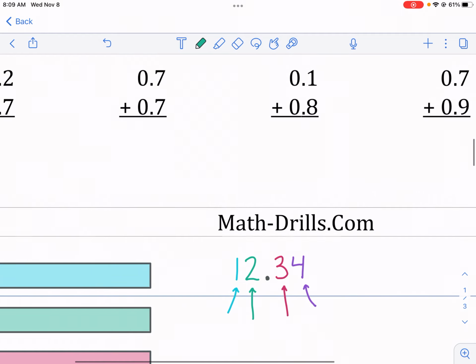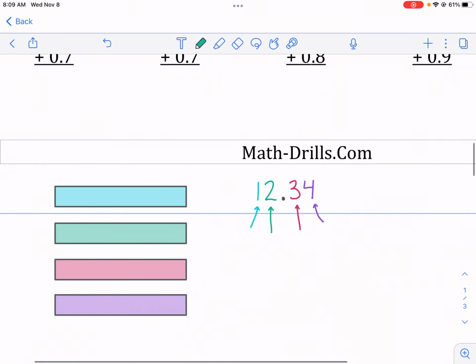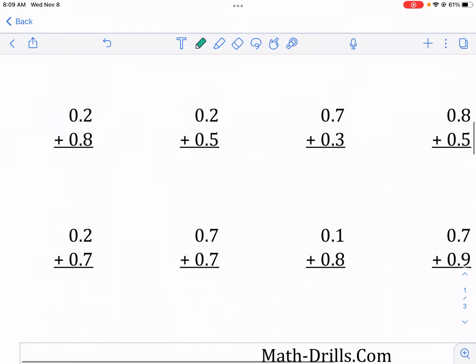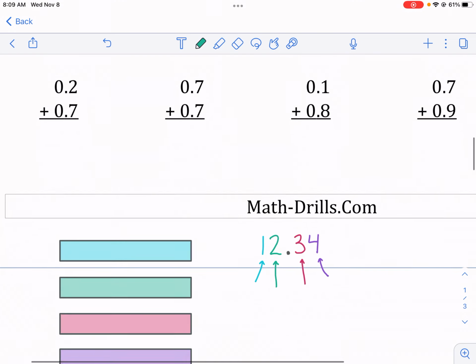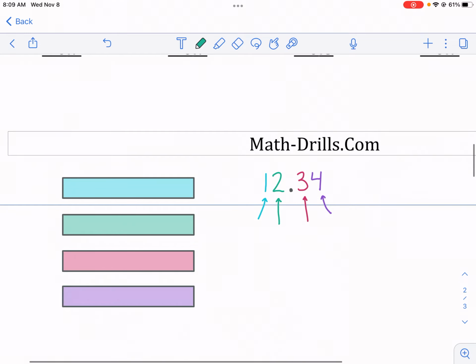Today I'm going to be talking about decimals and how we add them. If you want to jump ahead to the part where we actually get to the adding of the decimals, go ahead and skip ahead. But I want to talk about how to read a decimal to start, what it means, and how we interpret each situation as we come across it.